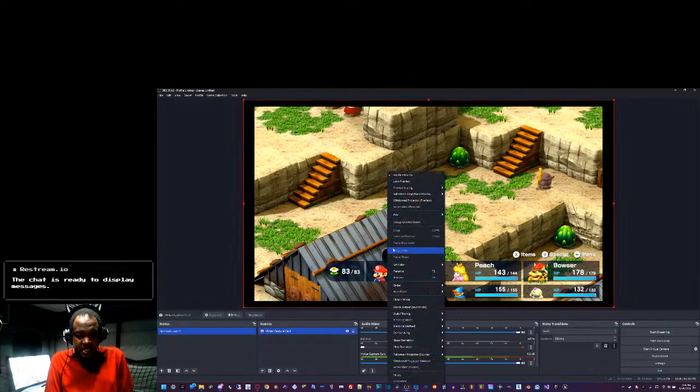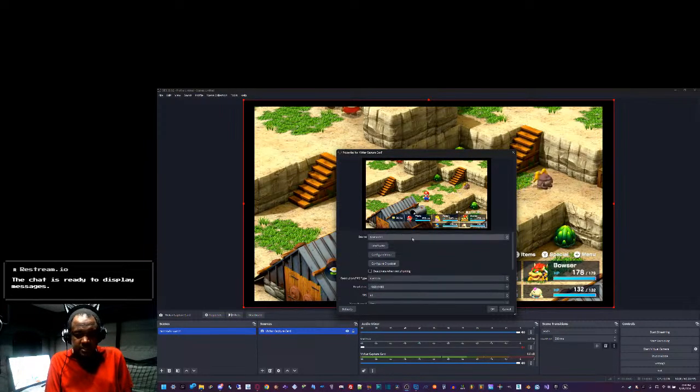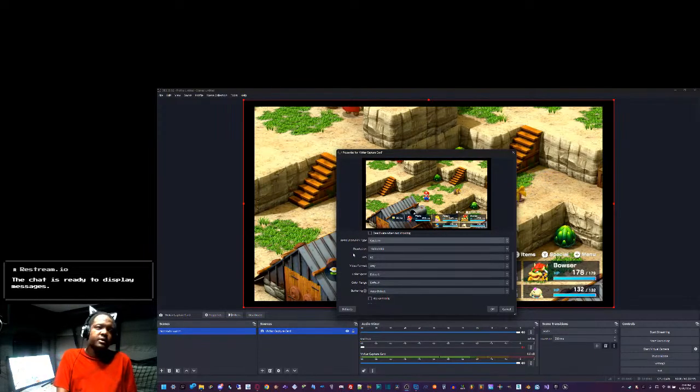You found out how to actually have this showing up by using the custom resolution in case it doesn't show up already as it is by default when it's set to device default. So play on device default if you want to, but if you want a better experience and clear, crisp looking graphics and make sure that it's stuck to 60 FPS and force it to 60 FPS, you just go to custom, choose your own resolution, choose your own FPS that you want. And video format, all the other stuff, you can actually leave these by default. If you do know about any of this stuff, then you could go ahead and change it to however you like.